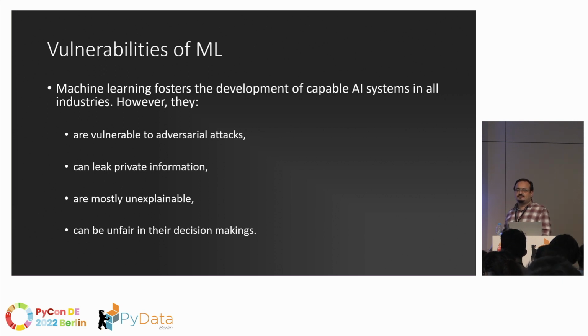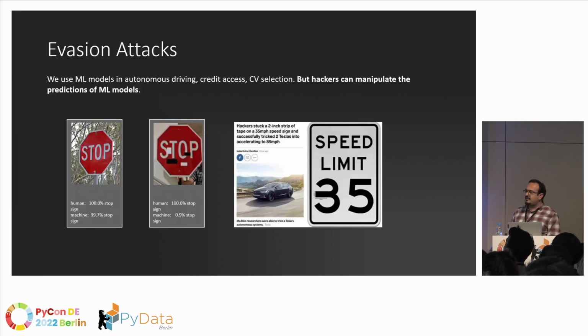We all know that, especially when we talk about deep learning, they are black boxes. And for some use cases, we really want to understand and explain why an ML model comes up with a specific prediction or decision. But in this talk, I will mostly ignore this one, since it doesn't fit exactly into the testing concept, but you can keep that in mind. And the last thing is the fairness issues of machine learning models when it comes to decision making.